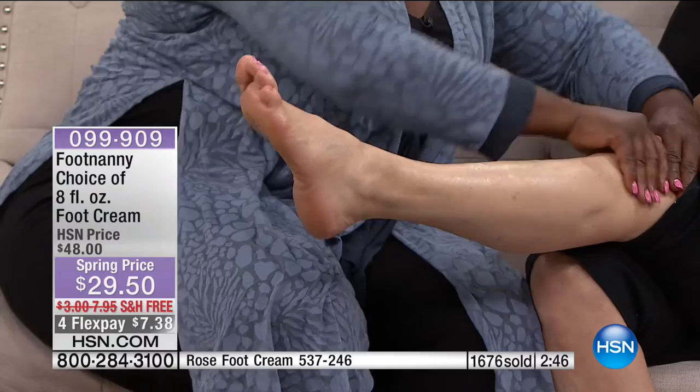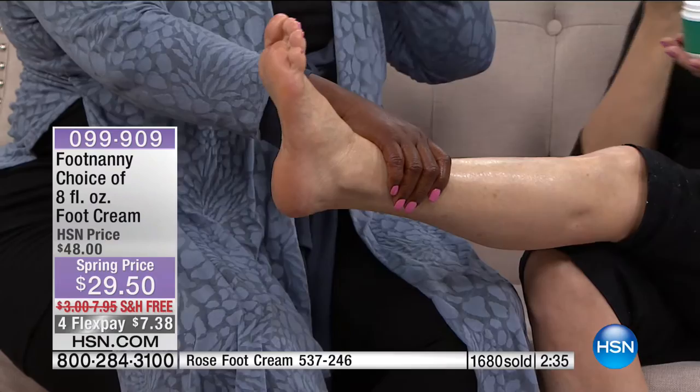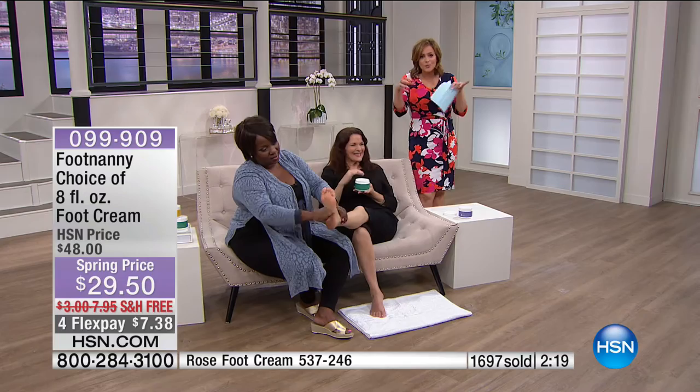Gloria has been a nail tech for more than 27 years — starting around age twelve. It all started with the way our grandmothers and mothers used to take care of problems with a good old-fashioned rubdown. Gloria's mom would mix her blends at home, and you'd get a rubdown if you were feeling under the weather or tired.